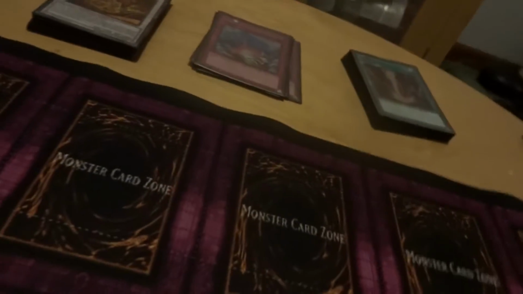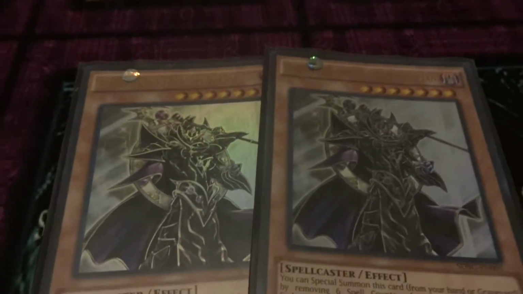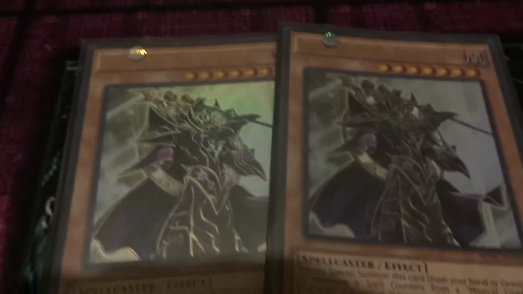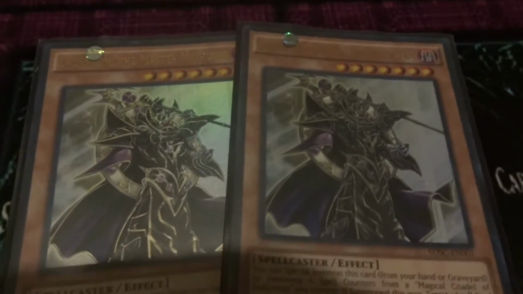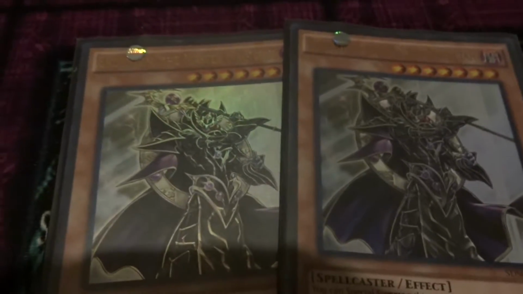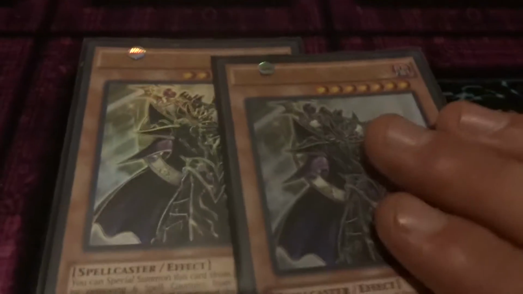Next is my 2 Endymion, the Master Magicians. I mean, Citadel's in here. He's one of the main cards to get out in the normal deck. Discard spell cards, blow up monsters, blow up spells and traps. When he's special summoned using the effect of Citadel, I can grab all the cards. 2700 attack. This is the main monster in the regular deck because a lot of this deck runs around the extra deck. But BLS and Endymion are two of the big cards in the normal deck. So that's Endymion. Also my favorite spellcaster.